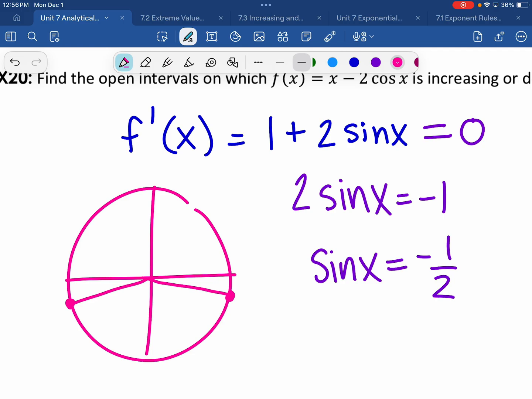All right, so then you got to kind of remember the radians. So this is 1/6, 2/6, 3/6, 4/6, 5/6, 6/6, 7/6. So 7 pi over 6. And then 8/6, 9/6, 10/6, 11 pi over 6. 11 pi over 6.